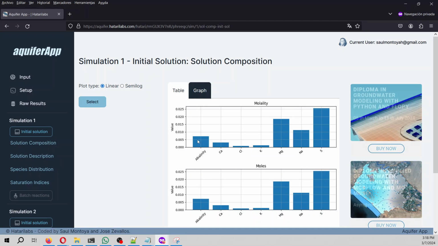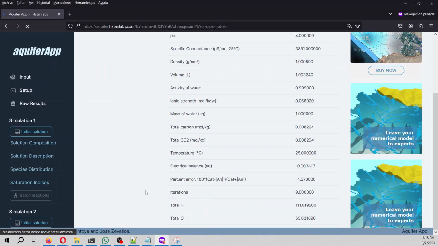species. And then comes alkalinity for surface water. The percent error is minus 4.37.